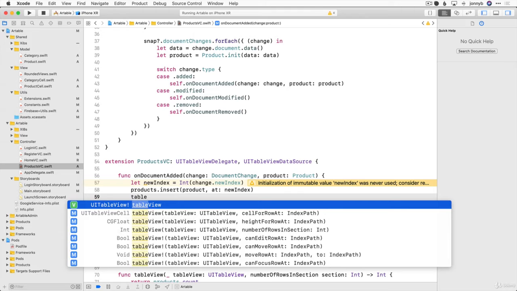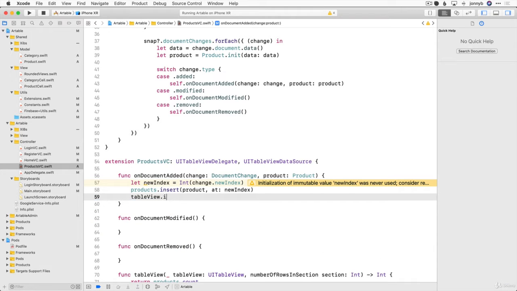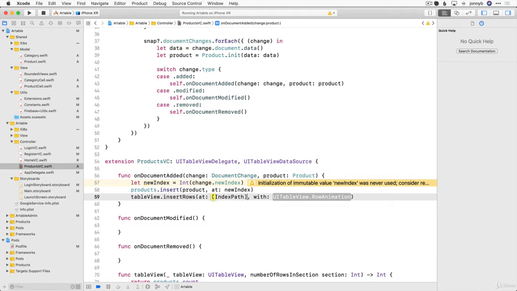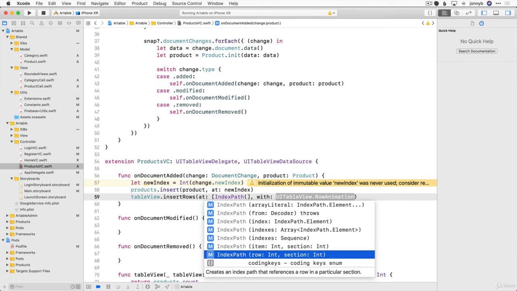And then we're going to say table view dot insert rows at, and then we need to initialize an index path. And we're going to do that with row and section.